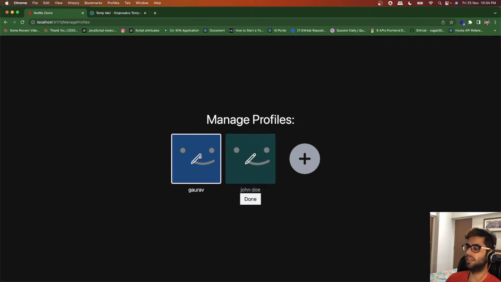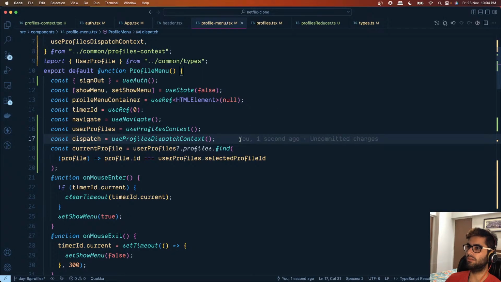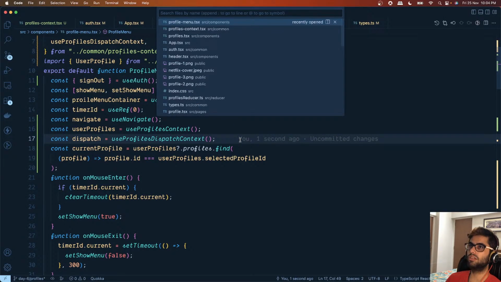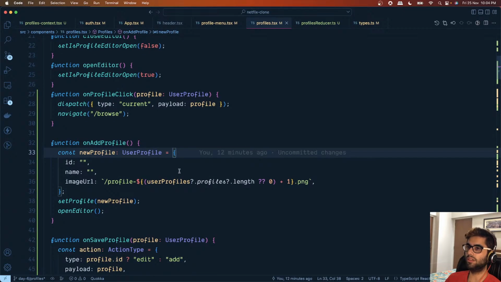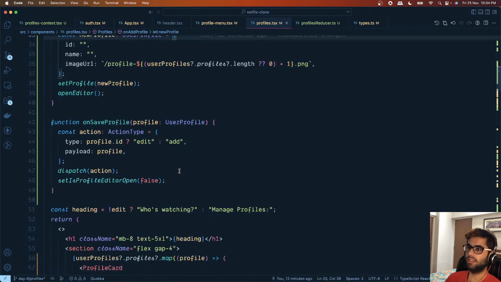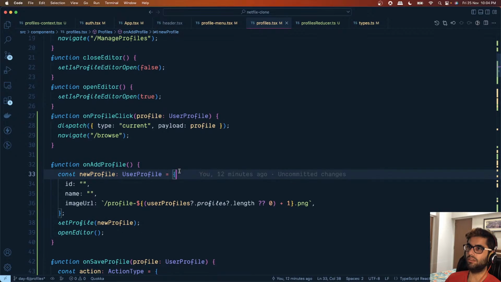Let's see if the edit functionality is working. So it's not. Let's make the changes for that. So let's come to the profiles component and let's see, where is it?